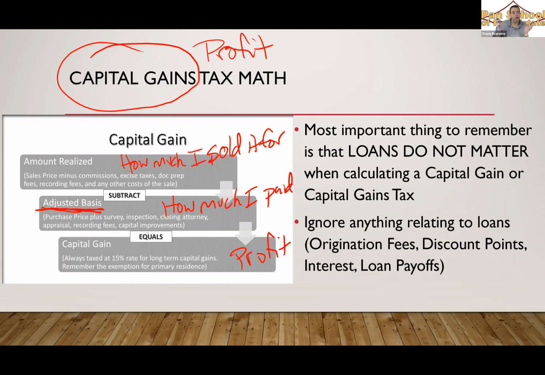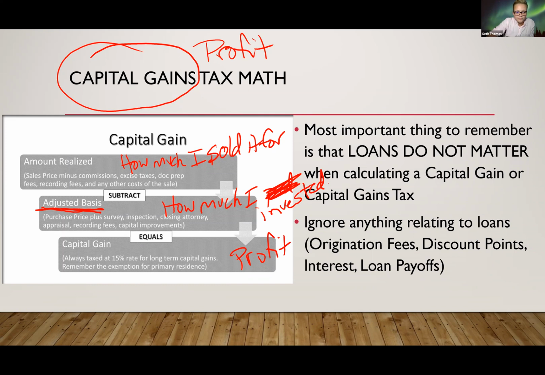How about if we added on something to the property? If we put in new hardwood floors and a new kitchen, do you think we would add that into our adjusted basis? Would that count in what we invested in the property? Of course. So this is not really how much I paid, but another way to say this is how much I invested, because I could have invested money over time while I own this property. That's called my adjusted basis. You need to know that terminology. Adjusted basis is the total investment that a seller has in a property. Everybody with me on that?